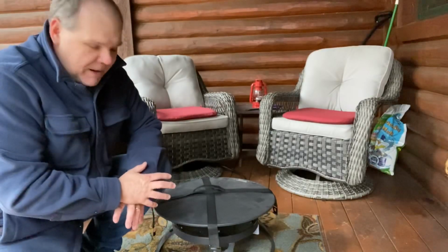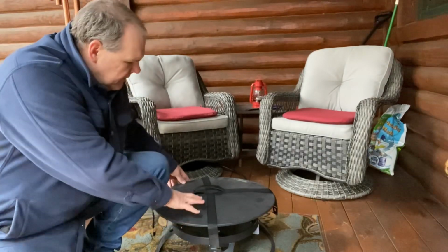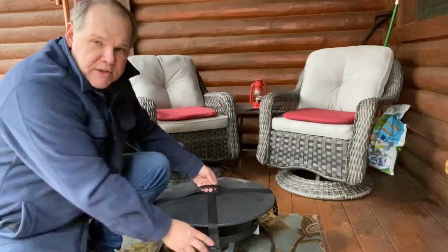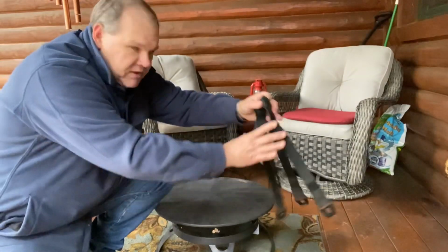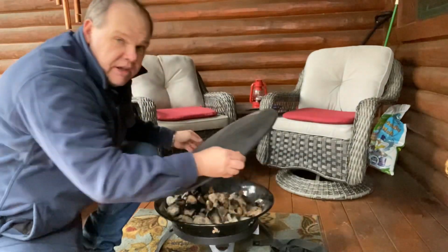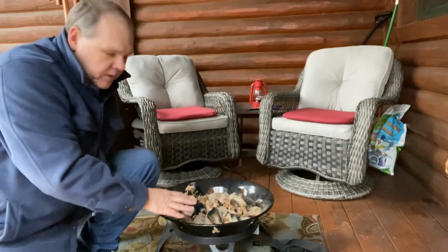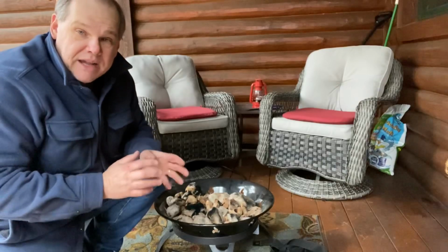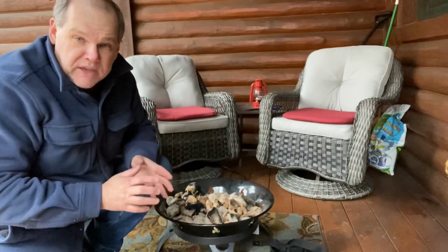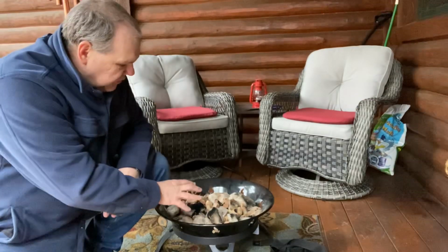What I really like about this particular brand is it comes with a cover. It also comes with a carrying strap that just attaches on all 4 sides, so you can just pick it up and go. Set this off to the side, lift your lid off, and instantly it reveals a fire pit. Now, it comes with the rock for you, but what's nice about it is you can just hook it up to any propane tank. So either I can just take the tank off of our RV and use that, or I can carry a separate tank with me just for the fire pit.